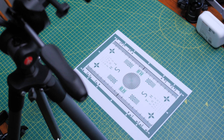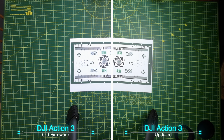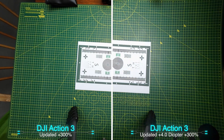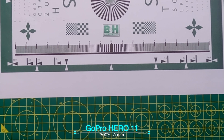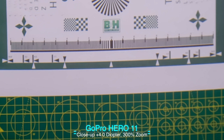With a sharpness test sheet, suspending the cameras about 46cm above, the before and after update shots don't really show much of a difference. But if you compare the after shot with a diopter and without, you can see that with the diopter there is an improvement. Here's the GoPro shot by comparison — it's in focus. And when you add the diopter to the GoPro, it makes it out of focus, showing that it was in focus already.